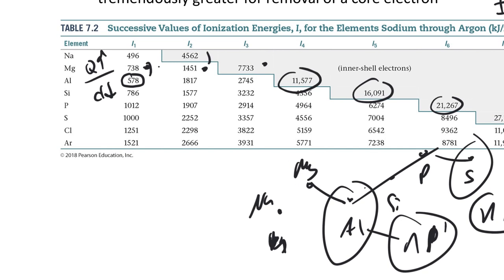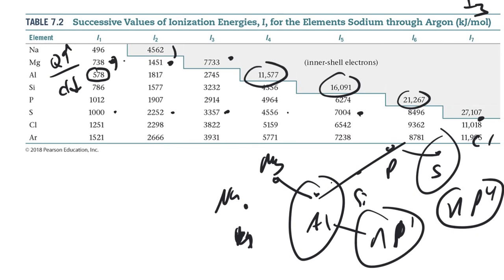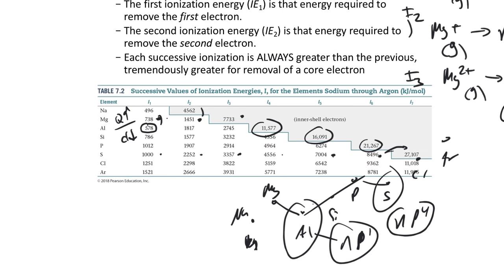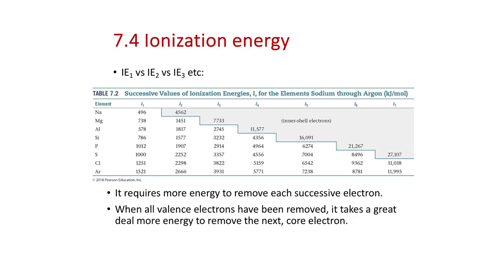So let's look for, say, sulfur. So sulfur, I1 to I2 doubles, or about doubles. About again for the third, about again for the fourth, about again for the fifth. 6 is the last. Sulfur has 6 valence electrons, so the 6 valence electrons kind of fall in suit of about 1,000 to 1,500 kJ per mole per electron. And then notice that we go up to 27,000 for its core electron. So a huge increase for the removal of a core electron from an atom like sulfur. So the core electron removal is always a lot higher energy compared to the other elements near it.